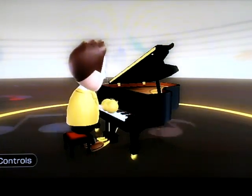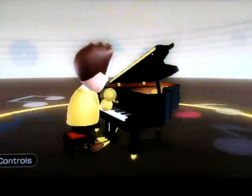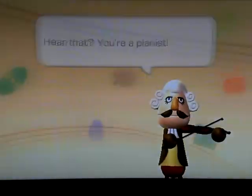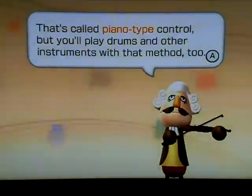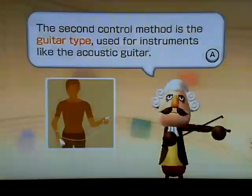That was kind of fun, except for I had no control over what I was playing. That's called piano-type control. But you'll play drums and other instruments with that method, too. Why don't they call it drums control? It makes more sense.